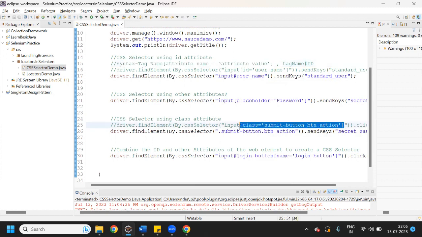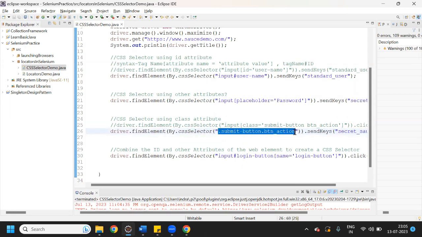Here we have used the first syntax, and in the second way as well, we have used only dot. In the class we have used dot before, and wherever you find a space, there you can replace that space with this dot.